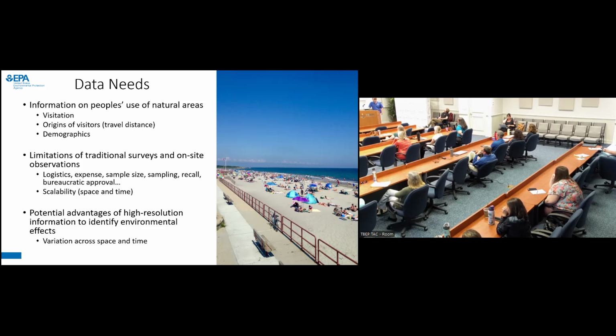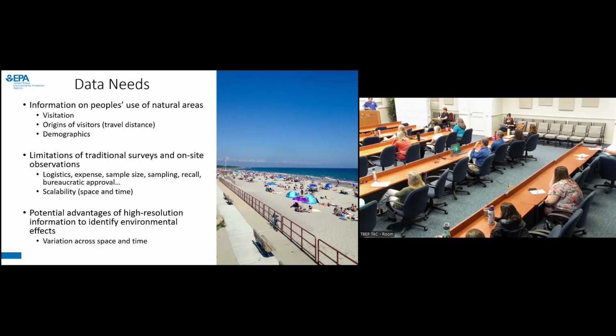Now, there's an existing body of literature on this. This has been done for a long time, and we have traditional methods. We can go out and do intercept surveys where we stop people and ask them where they drove there from. We ask them about expenditures, all of those types of things. We can also go and sit and count people. But there are limitations to these. There's a lot of logistics, there's a lot of expense to that. And it's very hard to scale across either space or time.